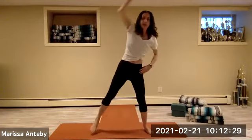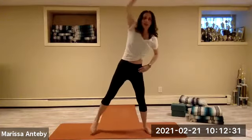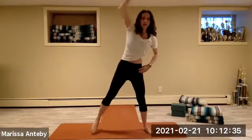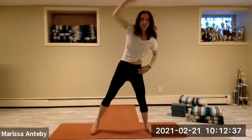We're alternating pointing the right foot and pointing the left foot. There's a slight bend in the knees in the middle. So we're pointing then bending. Let's count it from here.